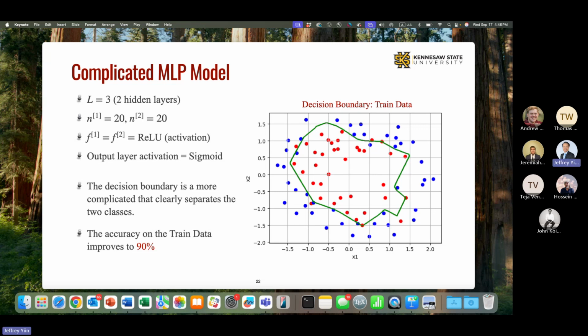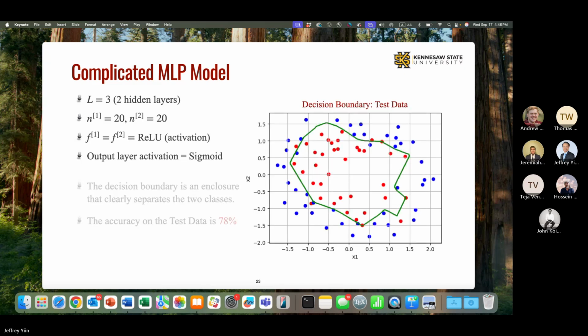But you get better results. And in this case, the test data is not that good. It's not far off. Remember, the baseline model is 81. Right? So you start to see the trend.